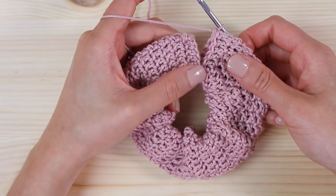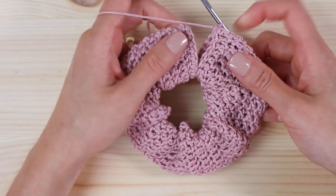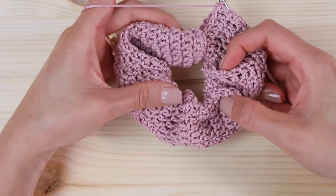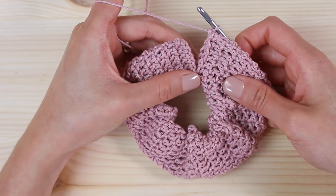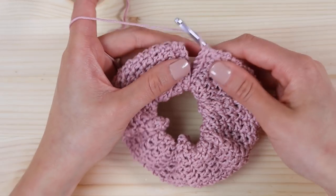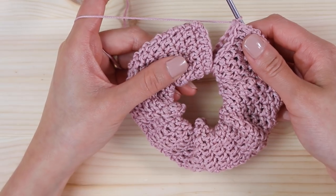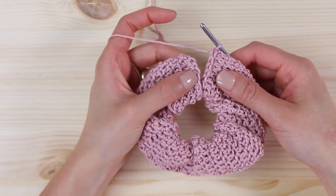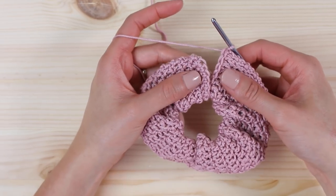Alright, so I continued adding more rounds of 15 double crochets in each round, and as you add more and more, it'll start to get a little bit ruffly. That's exactly what you want for your scrunchie. And honestly, I ran out of yarn, otherwise I'd probably add a few more rows. I finished at 34 rounds of 15 double crochets, and to finish it off, we're going to connect the very first round with the very last round using a round of slip stitches.